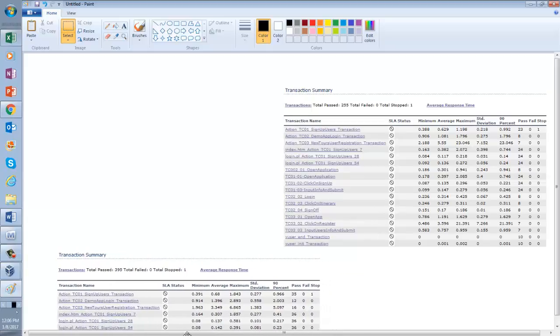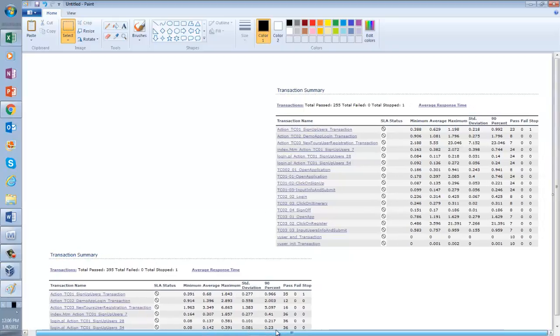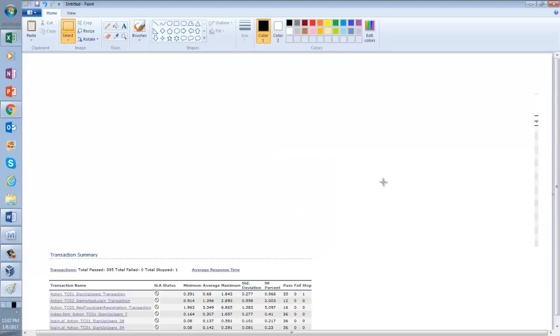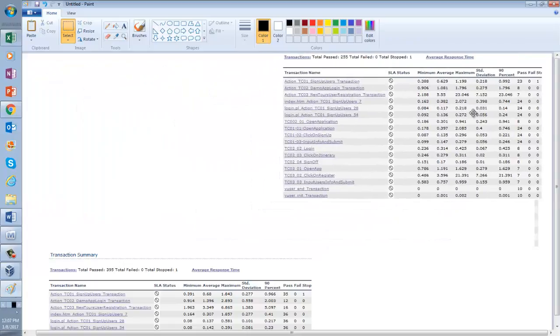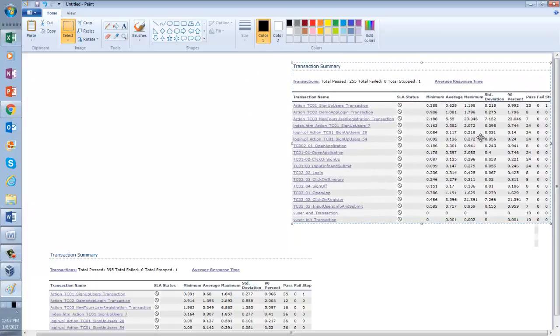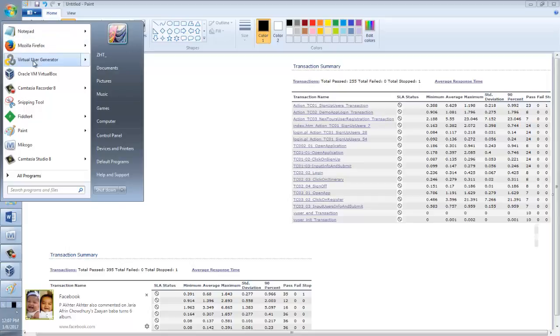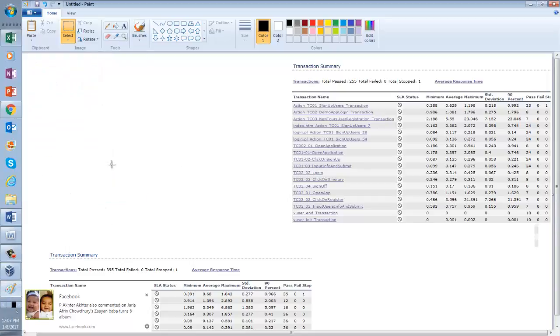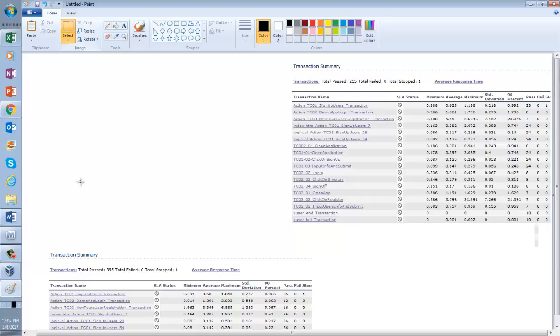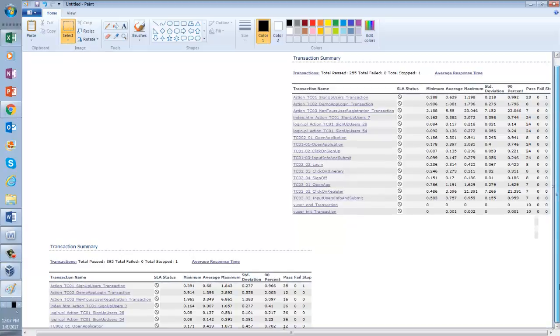I'll have to move it a little bit. Let me move this one a little more.